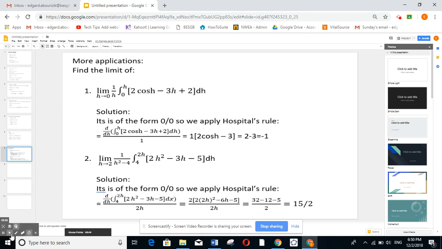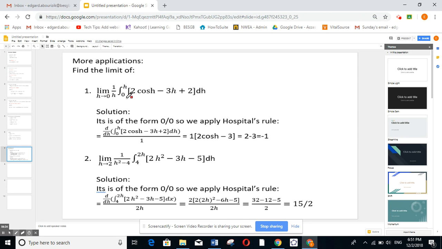Remains one thing to talk about. Limits using Hospital rule with integral. This is simple also. Suppose I want to do limits as h tends to 0 of this whole expression. As if I have denominator here h and integral from 0 to h of this expression in numerator, because this can be as all over h. So if you replace h by 0, you have denominator 0. If you replace h by 0, you have 0 from 0 is 0. So the limit, you're going to get 0 over 0, so we apply Hospital's rule.